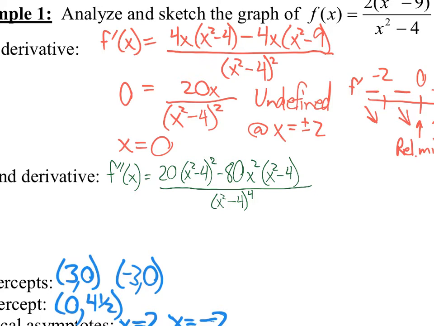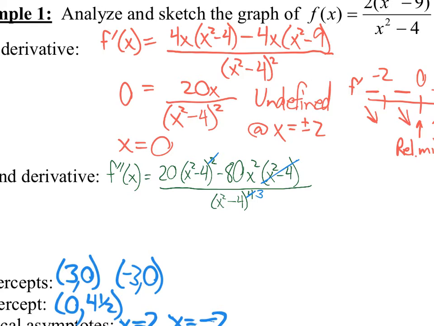Notice both parts of the numerator have an x squared minus 4 in them. So I'm going to cancel those out with one of the ones on the bottom. Check this out here. This right there will cancel out one of these four. Rather than rewriting the whole thing, it's a common factor on the top. So I canceled it out.